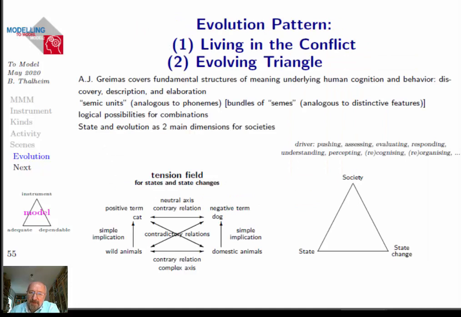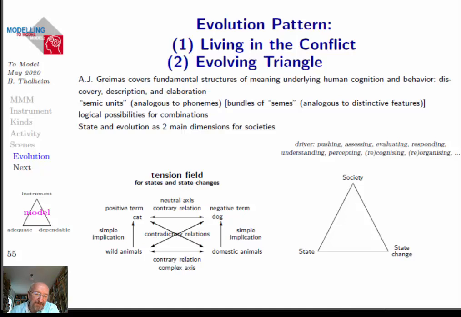We have, however, to consider that solution and problem spaces typically provide a number of conflicts. For this reason, we have already been using Greimas's approach for the tension fields. We have positive terms and we have negative terms, and of course, they are somehow interrelated. We have examples of positive terms, let's say a cat, and maybe a negative is a dog.